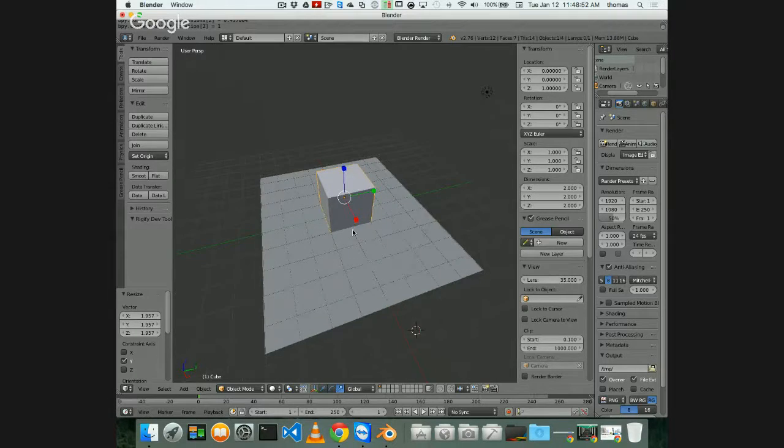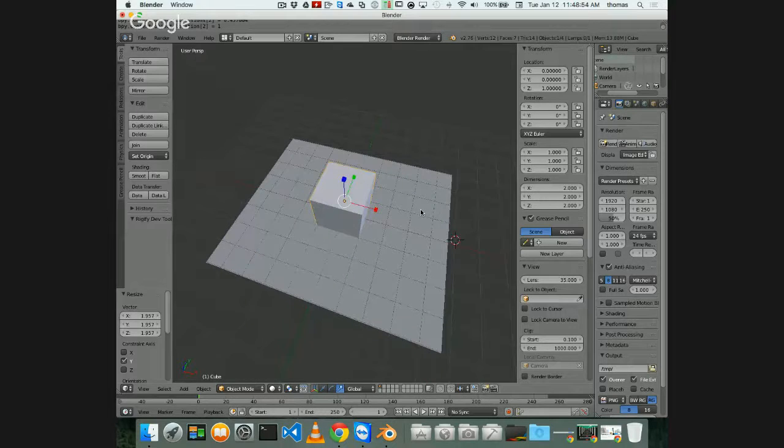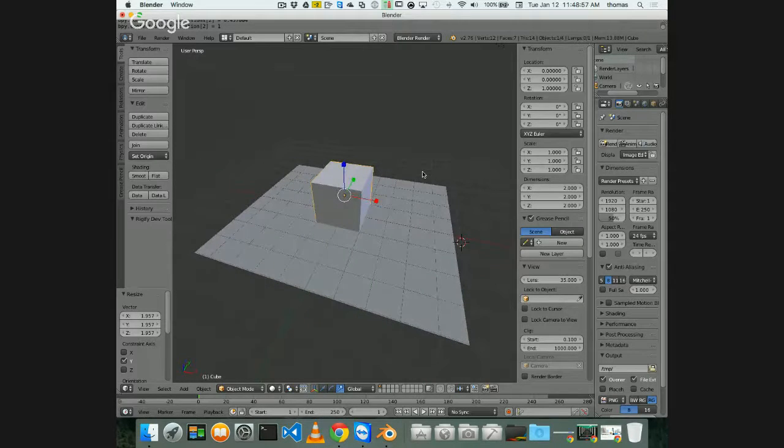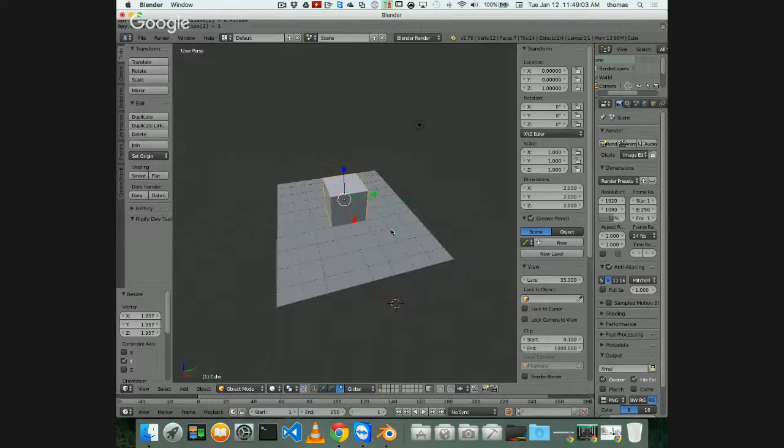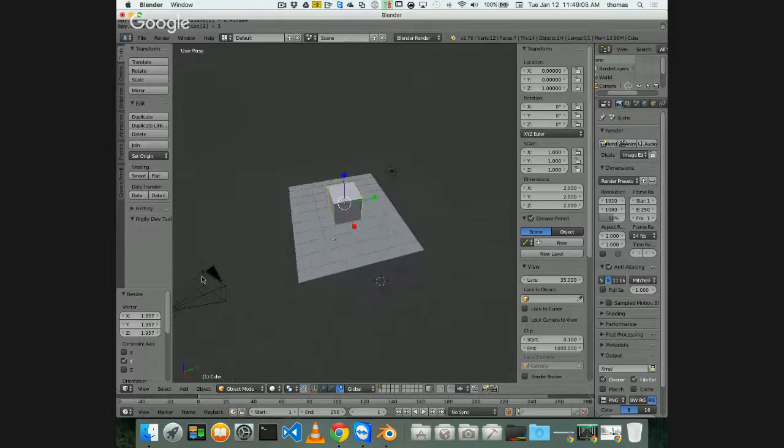Okay? All right, so 3 objects now we have on the screen, right? We have our plane, we have our, actually there's more than 3. There's 4 objects. We have our plane, we have our cube, we have our light, and we have our camera hiding in the background over here. There's our camera right here, right? These are all objects in Blender. In Unity, all objects are considered game objects. They're all the same, right? Not so in Blender. In Blender, they're all individual shapes, and they have different properties. When they come into Unity, they come in as a game object, okay? Okay, cool. So that's pretty cool.